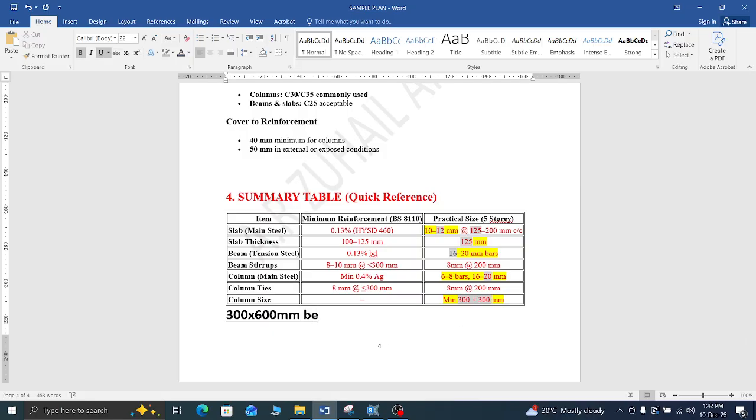I am going to use this beam size. These are the summary of things I am going to use. So now let's move to the SAP 2000 software.